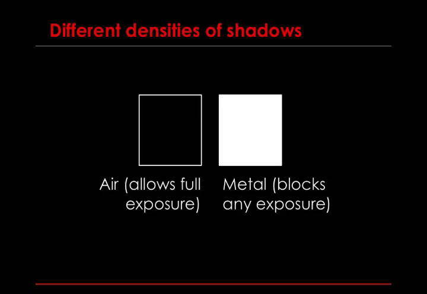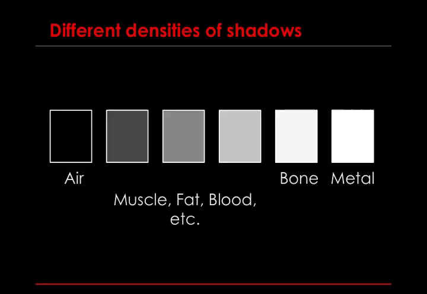The variety of density of shadows changes. Air is black, but X-rays through the lungs — which are mostly filled with air but have a little bit of skin and muscle in front and behind — will be a dark gray. Muscle, fat, and blood will be middle gray shadows, up to bone, which will be almost white because it's very dense, and then metal, which has complete density and blocks, casting the white shadow.